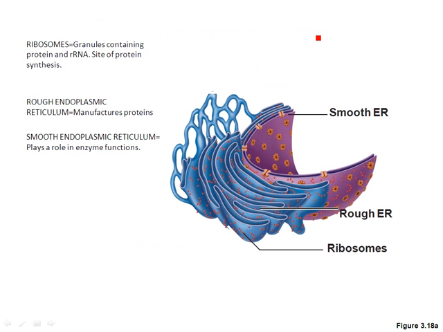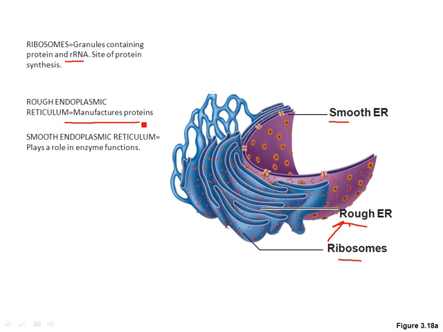All right, this is the endoplasmic reticulum. Again, there's basically a smooth ER, a rough ER, and the ribosomes. The ribosomes is basically where you have a little protein and a ribosomal RNA. And this is one of the functional, where you make a protein. So it's the site of protein synthesis. When you watch the video on protein synthesis, you'll see more about what ribosomes do. Ribosomes are associated with the rough ER, so again, that has to do with the manufacture of proteins.